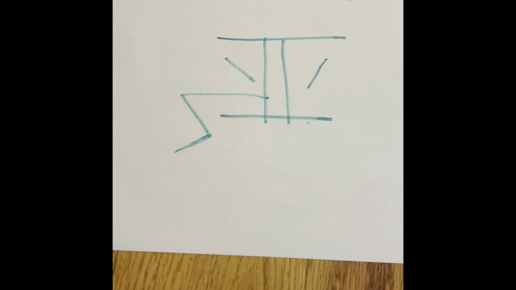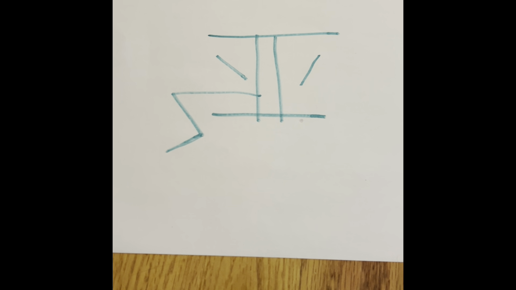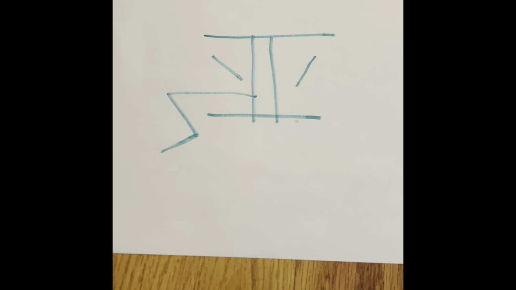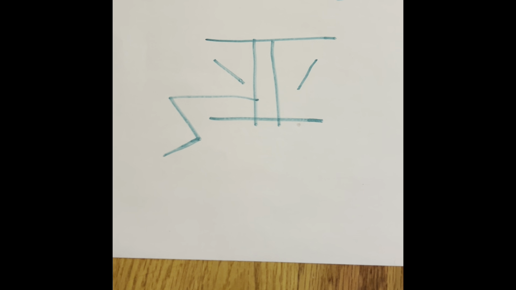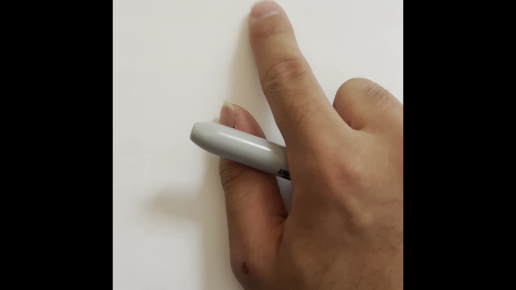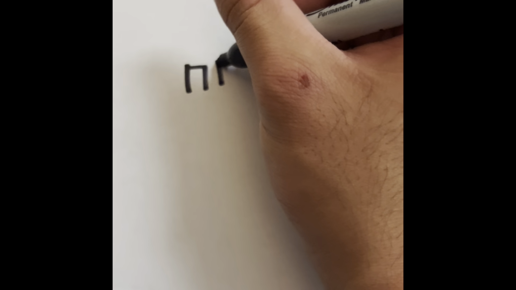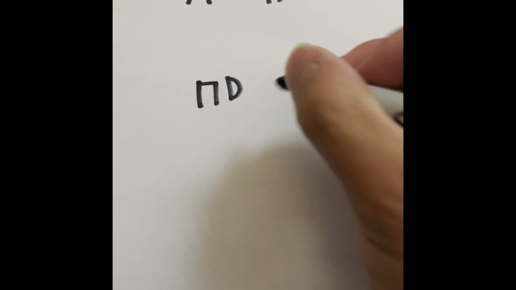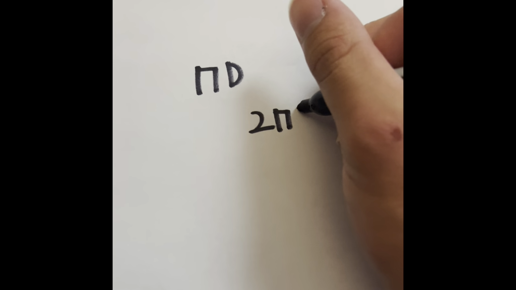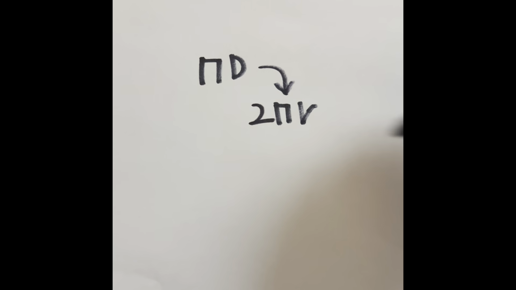So we've been taking a look at circles in the past. We've learned how to find the area, circumference, and how to prove them. We've also been learning about them in algebra and geometry. The area of a circle is pi r squared, and that's the first time you might see pi in an equation. You also might get pi times diameter, that's the circumference of the circle, or 2 pi r, which is more of a standard way to say it.